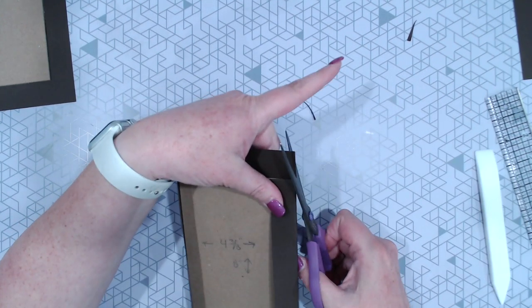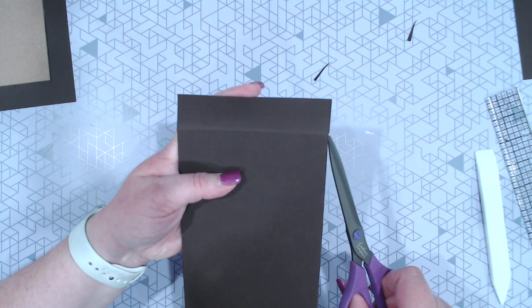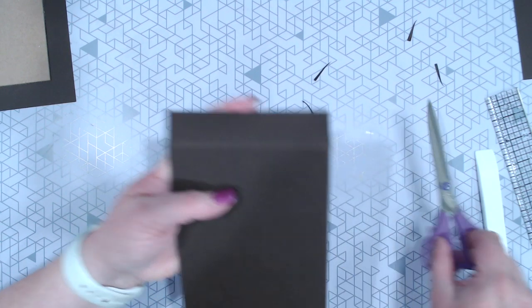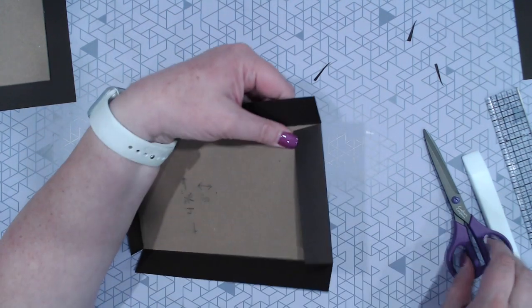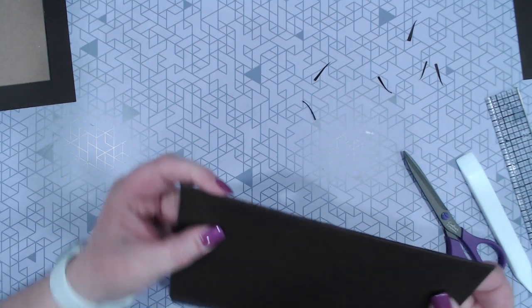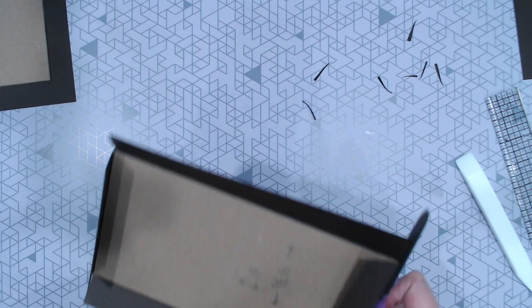So we're going to cut just a tiny bit off of this side. I'm putting my scissors up against the side here and using that as my guide for where I need to cut that cardstock. You can see it better on the back side — see how that hangs out just ever so slightly? Put scissors up against there, use it as a guide. That one's really hanging out; this side's not too bad. I must have inadvertently had it angled slightly when I cut it, but that's okay.